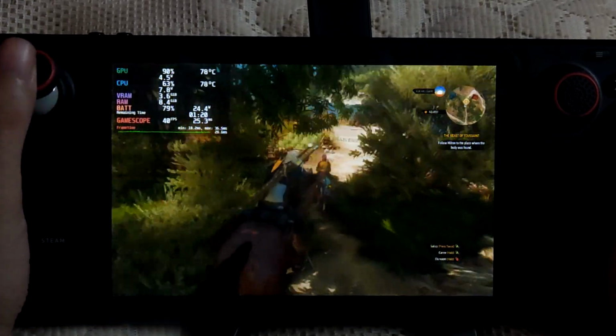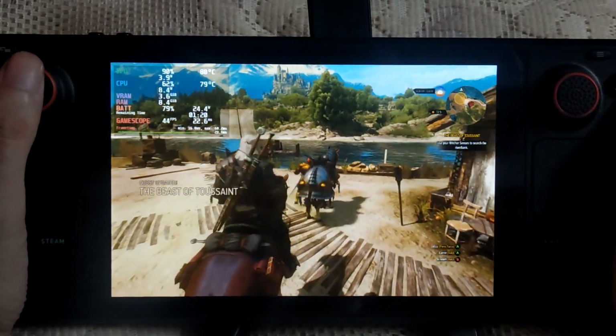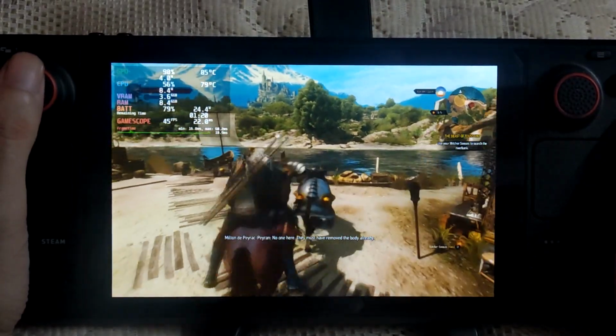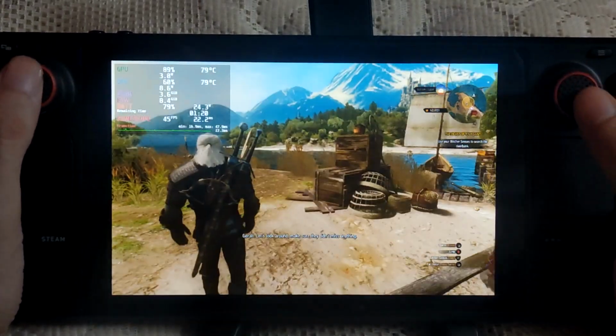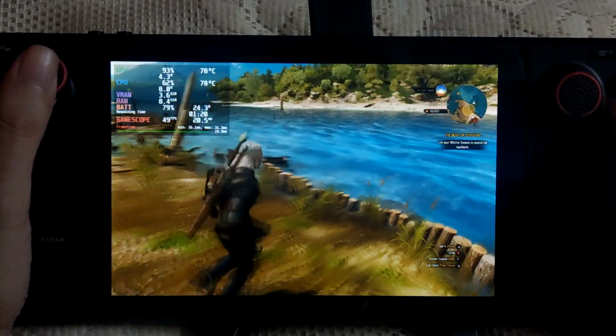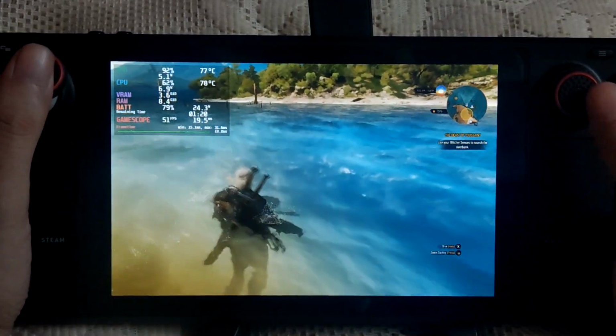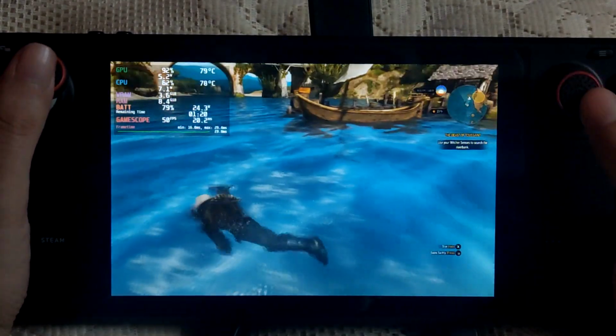Thick foliage here, still getting 40 FPS. Come on now. No one here. They must have removed the body already. Let's look around. Make sure they didn't miss anything. Time to look for clues. I'll jump into the sea. 50 FPS here.